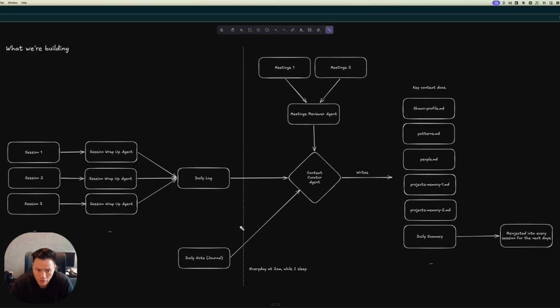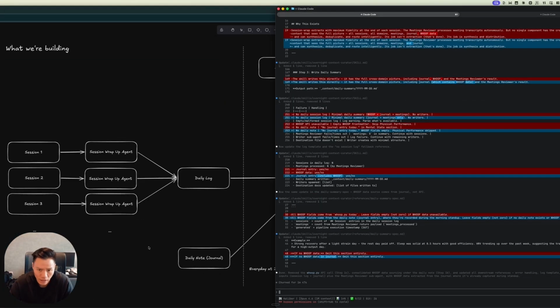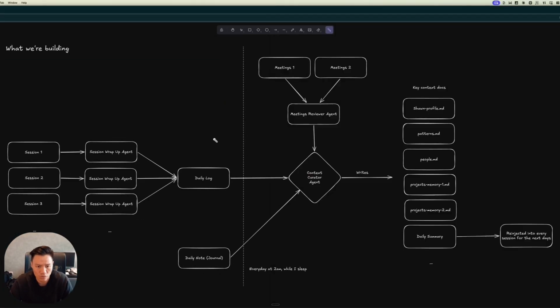So we're done building this, right? What I would do is go through in detail all of the different components here, and then obviously run it through the evals to make sure that it is working as a next step. A lot of what will be processed is going to be pretty private, so it will be ingesting my journals, my meetings, so that's not a section that I can be sharing.